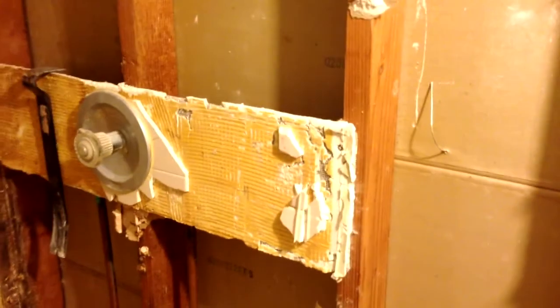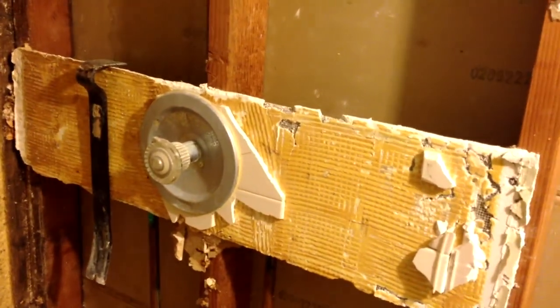I'm going to keep plugging away, get rid of this wall, clean up the edges there, get rid of that tile. Get rid of the floor. I'm going to haul these big blocks out right now. Finish up this wall. And that should do it for the demo. I'm going to leave this little reinforced piece in here. It's just screwed in. Just because I don't want to mess with that valve until we're ready to actually construct.